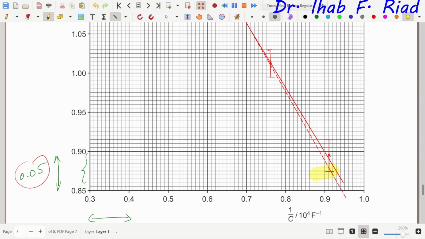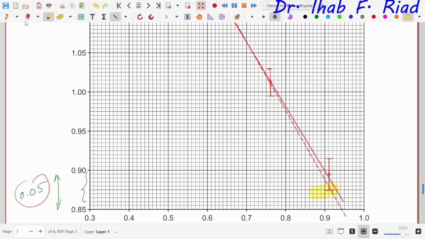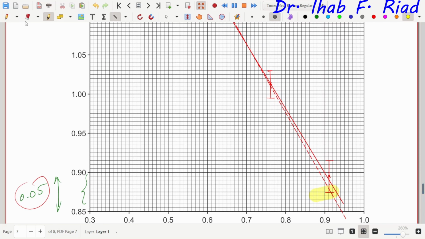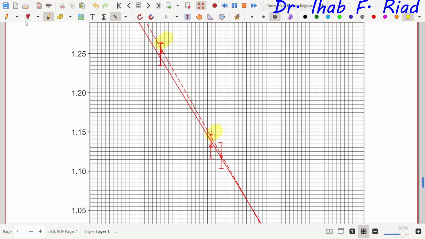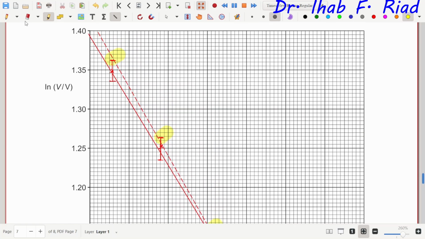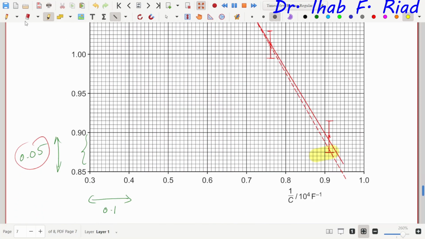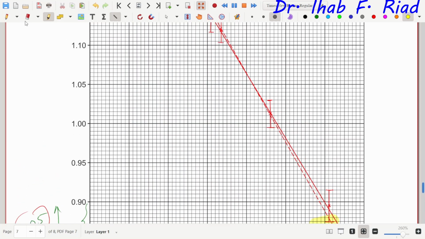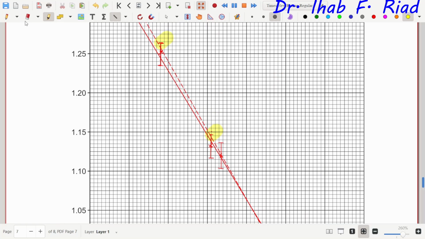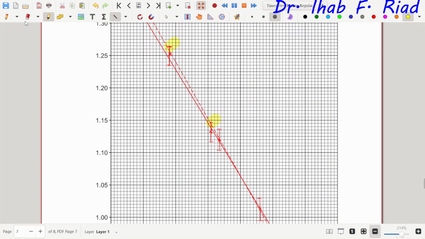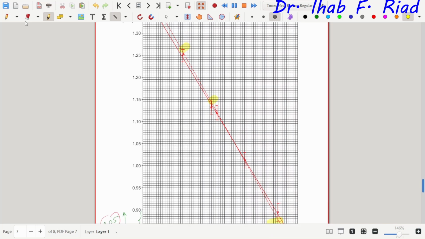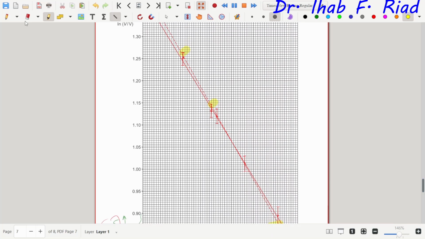One we consider as a line of best fit. If you can see the line of best fit, it almost goes through the centers of all the data points, or as close to the centers of all data points. Okay, now we make a right angle triangle to calculate the gradient. You can do something like this.